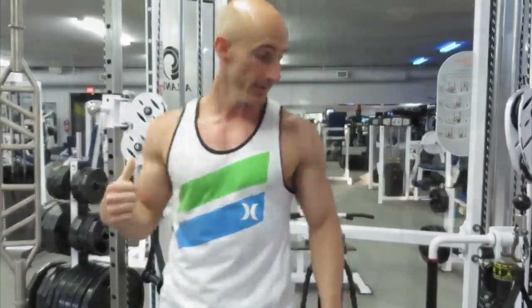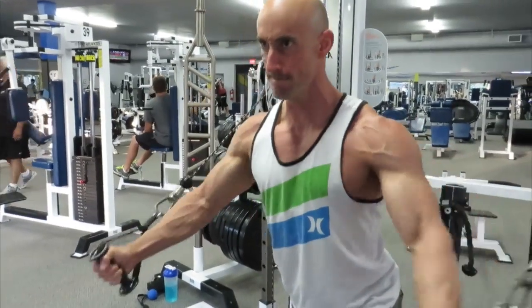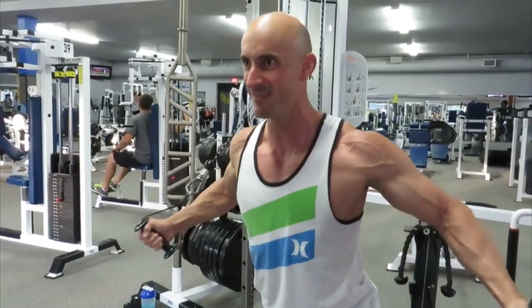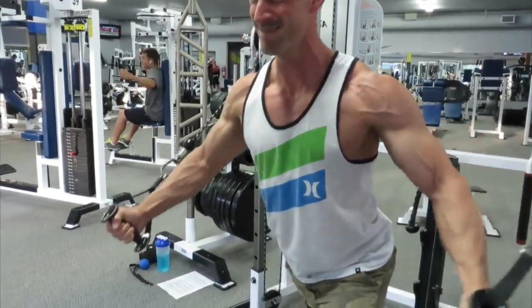We're gonna do a drop set right now. All right, so we're aiming for 6 to 10 reps each of these drop sets. So this first set is gonna begin with a pretty challenging weight. I think I got 55 pounds on here, and I drop it 10 pounds at a time.